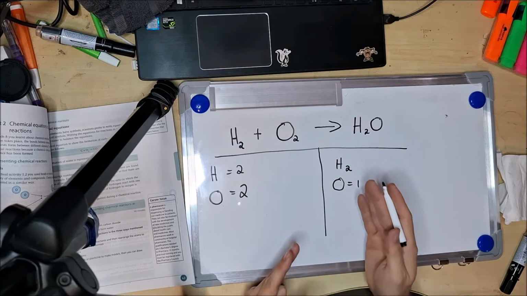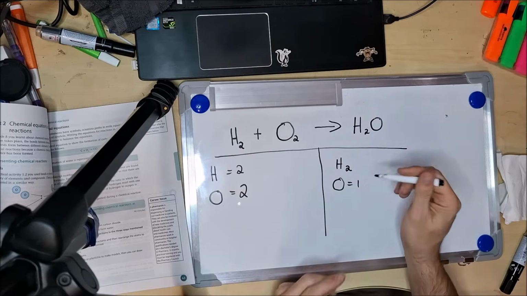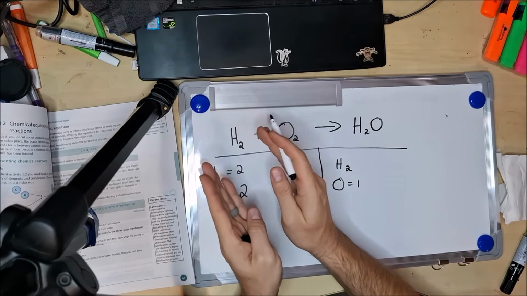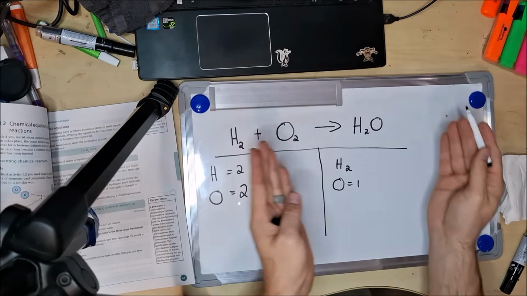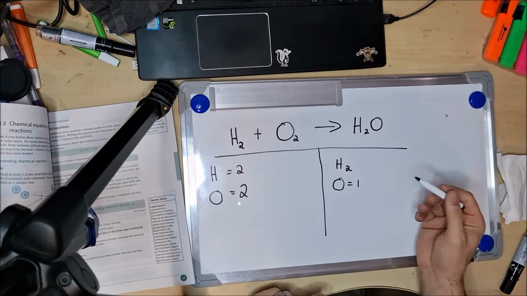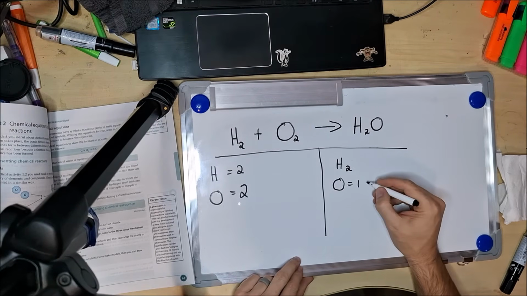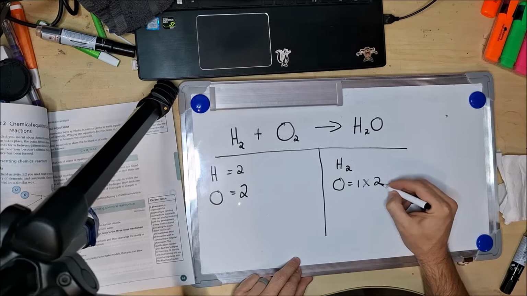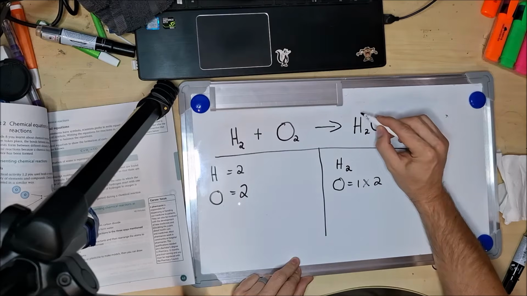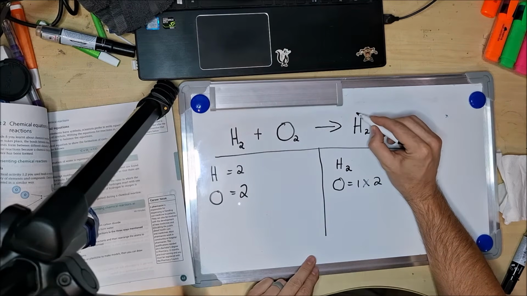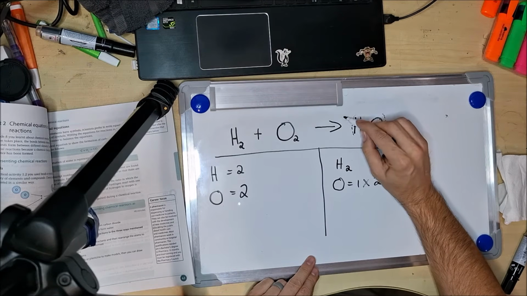Now you have to go and think, what can I do to make sure that it is equal on each side? So in essence, what I have on the left hand side of the reaction should be the same as what I have on the right hand side of the reaction, because this is a chemical equation. We need to see that it's balanced. So now what times 1 will give me 2? Obviously the answer is 2. So I cannot put the 2 there. I need to times it with the whole thing. So you are going to have an invisible little bracket here and there, and you're going to put a coefficient of 2 here.